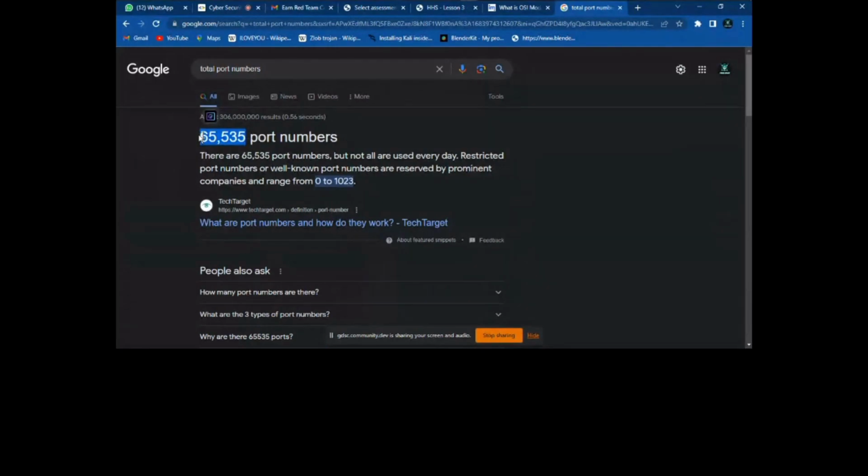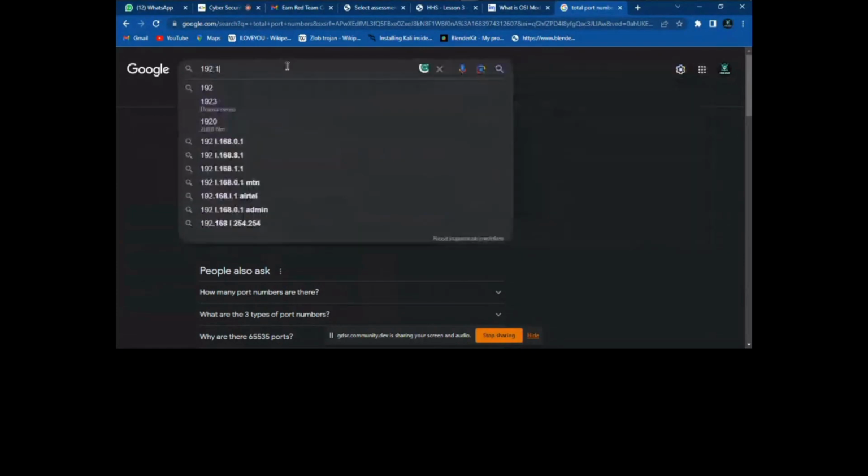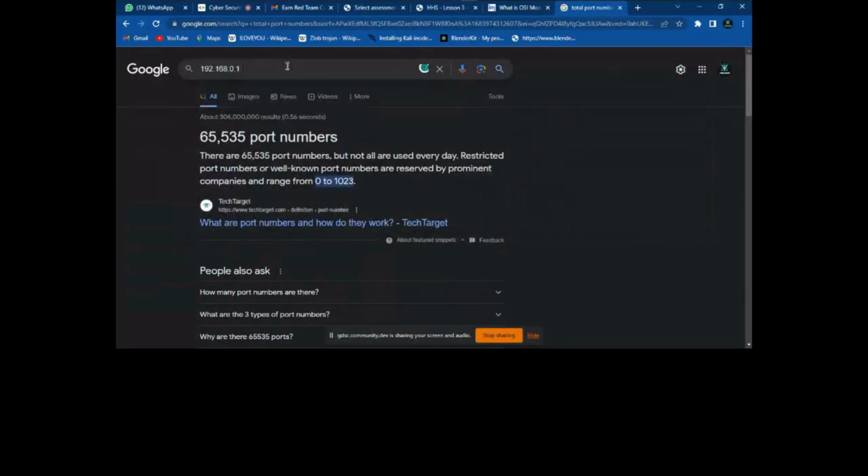So for you to connect to every system, you already know the IP address. Okay, this is my IP address, 192.168.0.5. So since you have the IP address, you need to connect to a port. You need a port. So you now check these are available ports on a system. You need to know that okay, I need to connect in one of these ports.